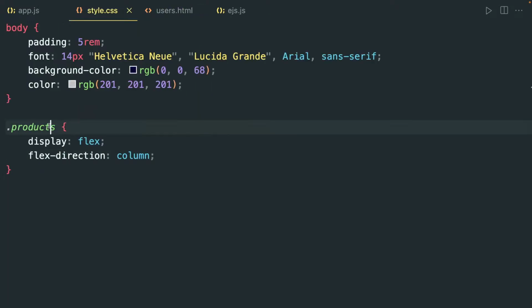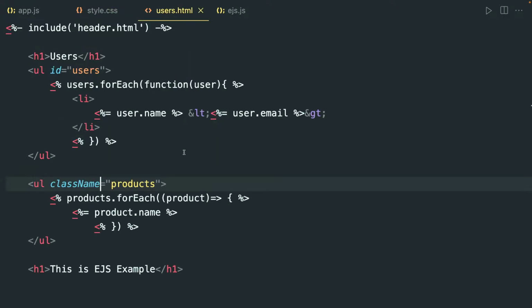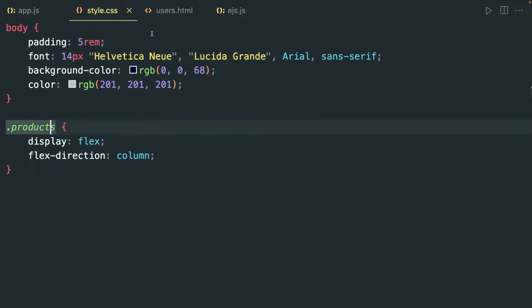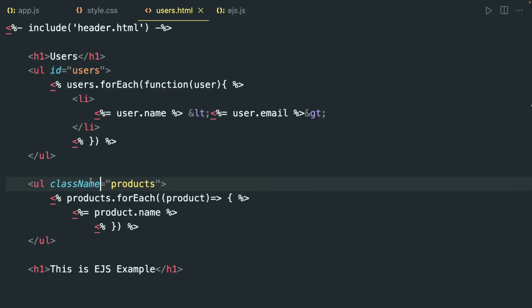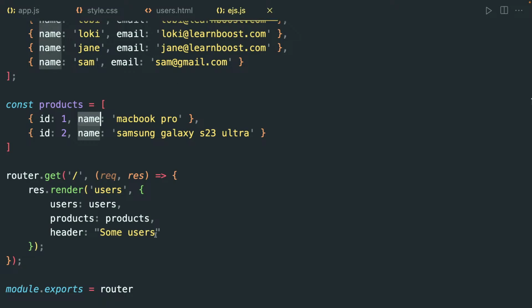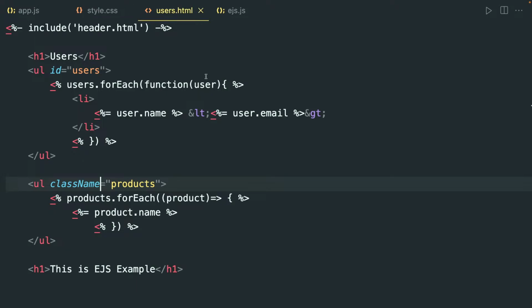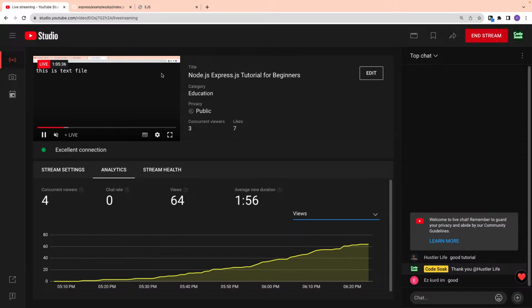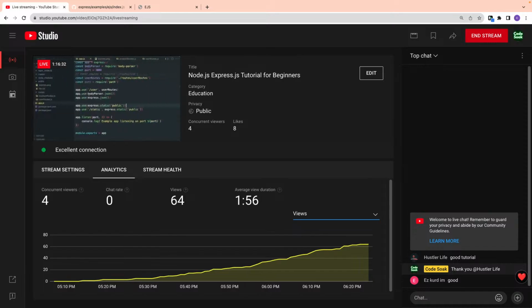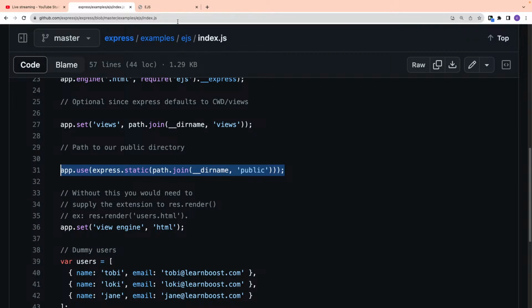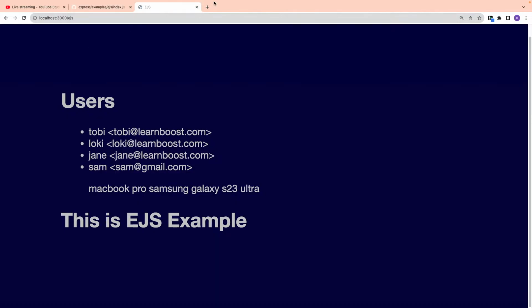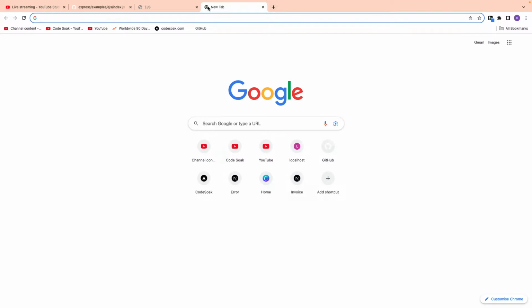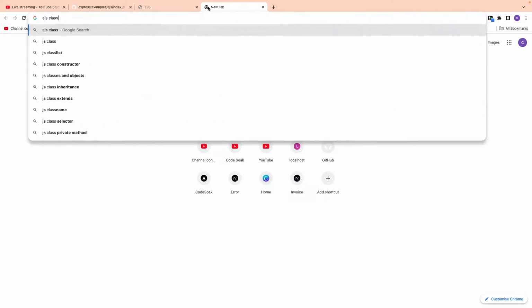Inside of style.css we have used this. Okay. Our products is working now. Let's write EJS class name.